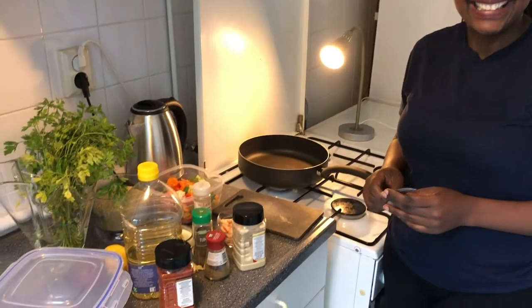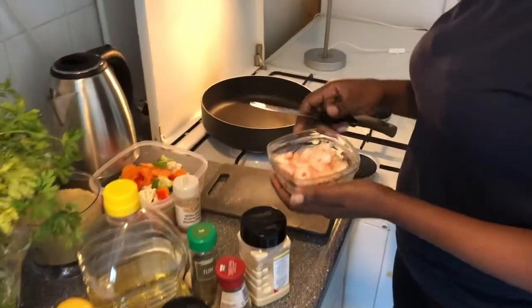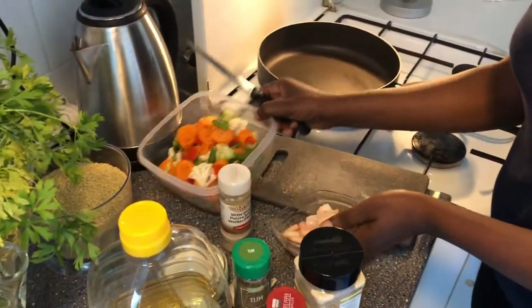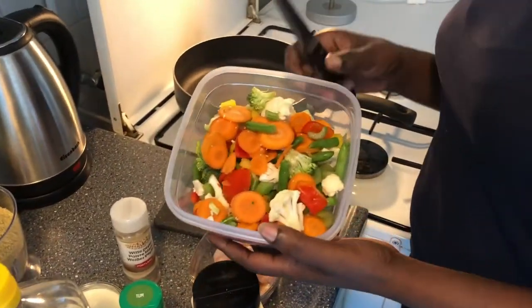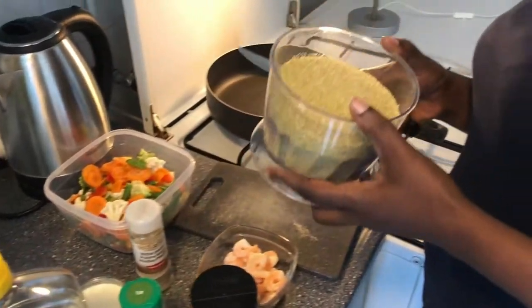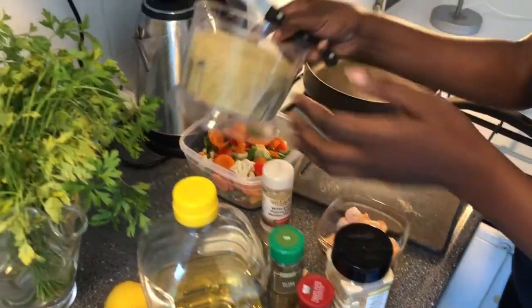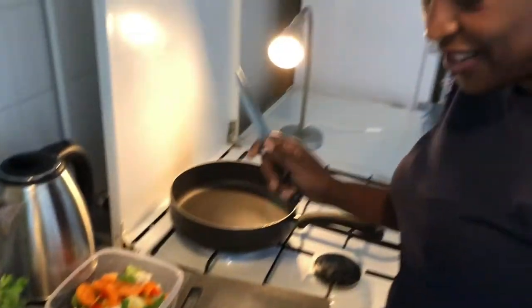Yeah, do you want to come with me? Yeah, please, come. Show me. So what I have here, I have my shrimps, I have my vegetables, already neatly cut. This is my couscous. Guys, today I have my visitors here, my good friends, so I'm going to spoil them with couscous, shrimps, and vegetables.